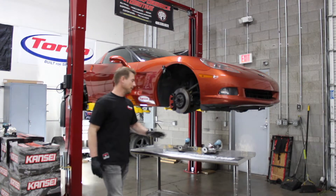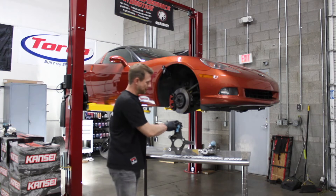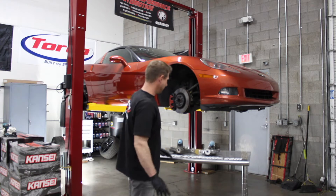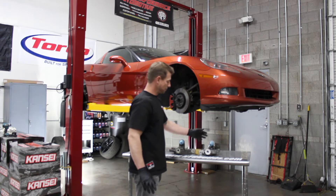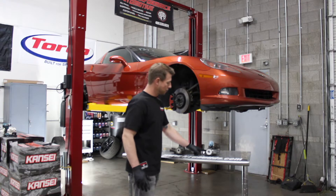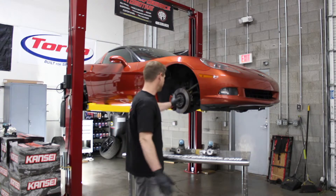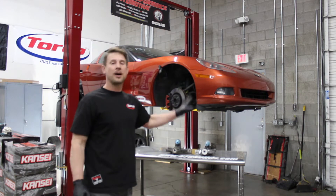Today what we're going to be installing is the PartShopMax Super Angle Modified Knuckle. What that is, is the stock Corvette knuckle that PartShopMax has, through a lot of R&D — I believe this is version 3. What they've done is they have taken a stock knuckle, put it on a CNC machine, and through all their R&D shortened this arm, repositioned where the tie rod end connects, and also milled down some of the sections to allow more clearance on the A-arms and other parts. We'll bring the camera over and give you a better breakdown of what has actually been modified between the stock and the modified stock knuckle.